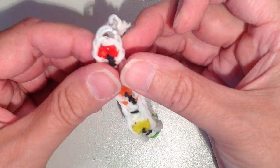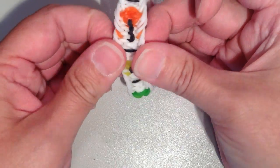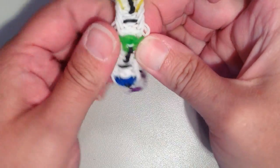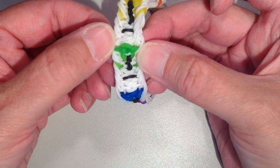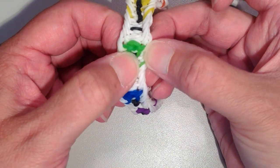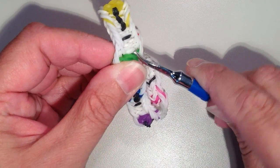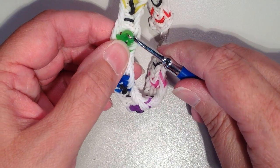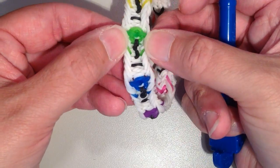And so what you'll probably want to do is just take a minute and take the edges and just sort of get them to go out more. It does tend to want to curl just a slight bit inward. And then also, if you look at your balloons or lollipops, and like on this green one here, you can see the white through it a little bit more, and it looks like the green bands are more towards the top. You can just take your hook and pick up the circle bands, and then just pull that slightly up so it looks like the green part is more in the center.